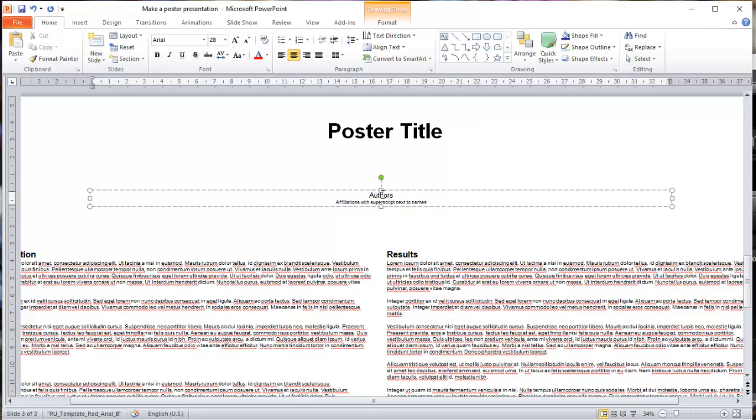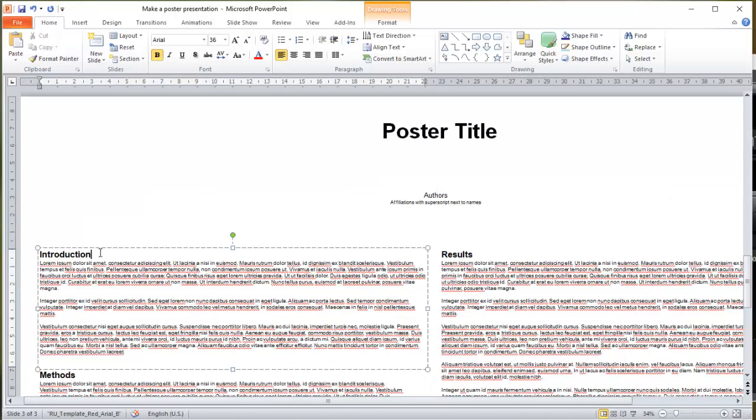Below that, generally speaking in the center, authors. So authors in order, just like a publication. If your advisor helped you with your research, make sure you know whether they want to be second author or third author, if there's a research assistant or a friend that you're working on a project with. So make sure you know that before you put this all together. And then affiliations, and you put a superscript next to the name. So with author, I could put in a little 1 here, and then I can format that as superscript in my font here. I'm not going to go through all that right now, but you get the idea. And then put down your institution and your department, and so on. So getting all of that done, that's the easy visual piece.